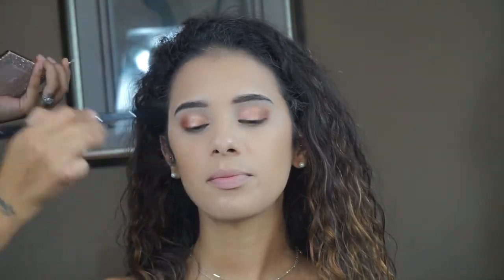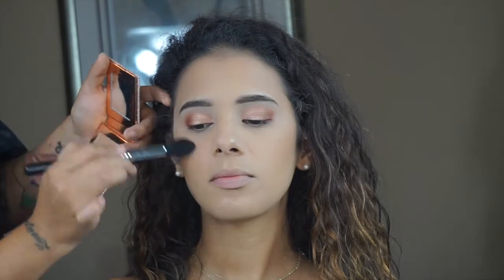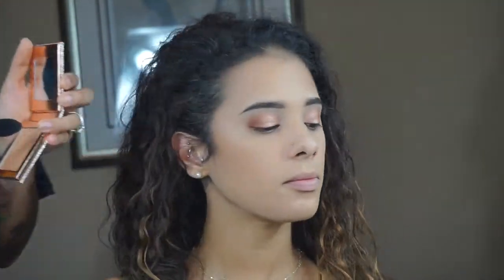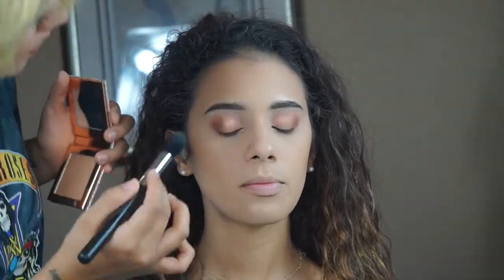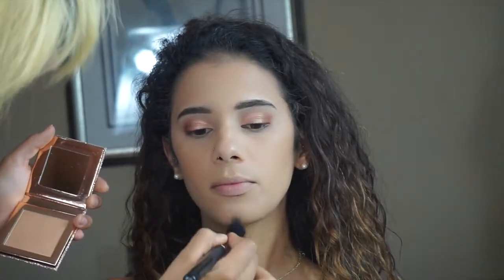So I'm not going to go extremely crazy with the highlight. I'm trying to stick to a natural look, but you could. So I'm going to put the highlight on the high cheekbones, on top of the eyebrow, also in the cupid's bow, your nose, and underneath your chin.